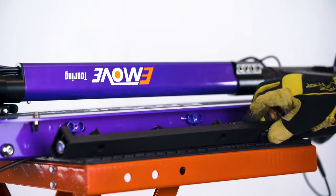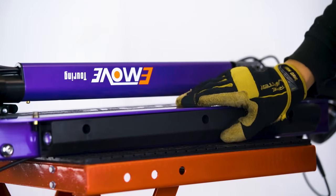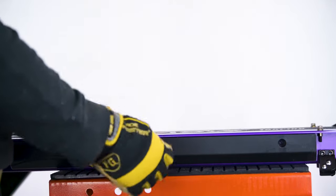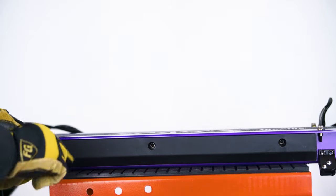Go to the side plastic covers and make sure the wiring is flush with the contours of the pieces. Screw each side back in with three screws for each. After you've secured both side deck covers, your Touring is good to go.